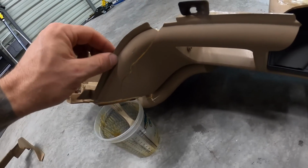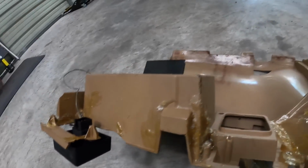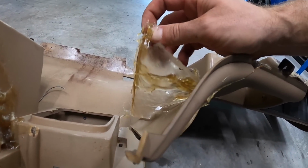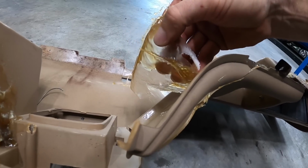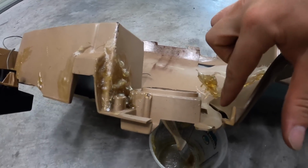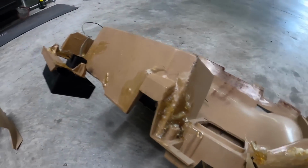I even tried grafting in this piece here, but you can see here it took on the correct shape, but look, this is just peeling straight up as if nothing ever happened. So I might try maybe wiping some of the plastic with acetone and seeing if that does anything.